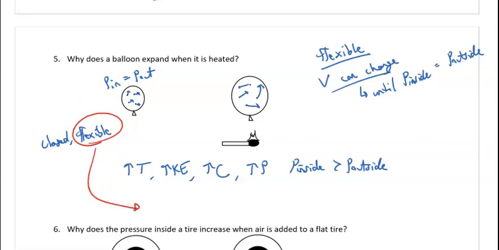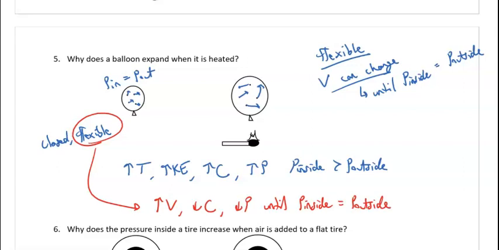Because it's flexible, we can now have a change. The balloon surface is going to respond. The rubber is going to respond by increasing in volume. When it increases in volume, it's spreading out. It's giving that gas more room to move, which is going to cause fewer collisions, which is going to cause less pressure until the pressure inside is equal to the pressure outside. So momentarily there's this increase in collisions and pressure inside of the container. However, then the volume responds and gets those collisions to go back to their original.